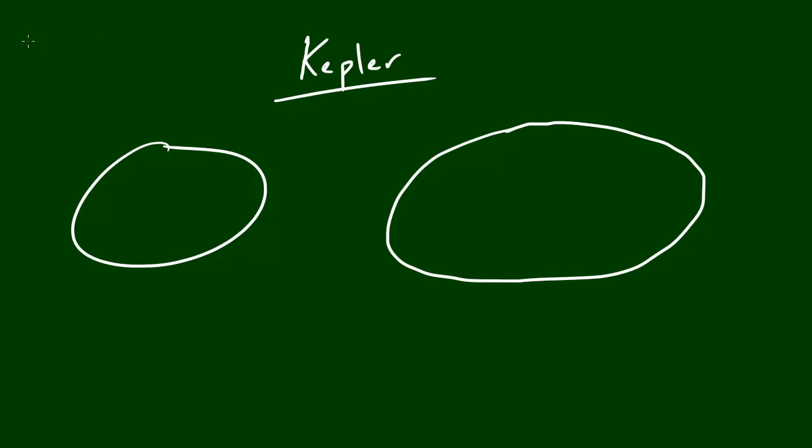Now, I want to show you guys a cool experiment in order to draw an ellipse. The first thing that you need to do is go grab two nails from your dad's workbench and nail them right into your computer desk. Guys, it's okay. I already talked to him. He said you can nail them if you want.